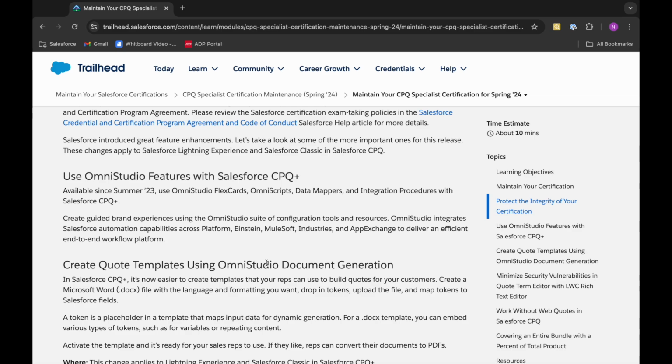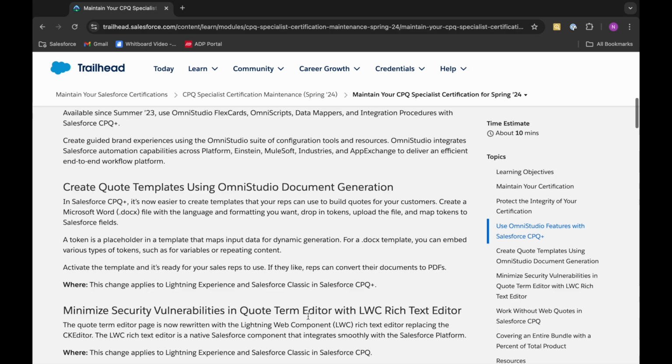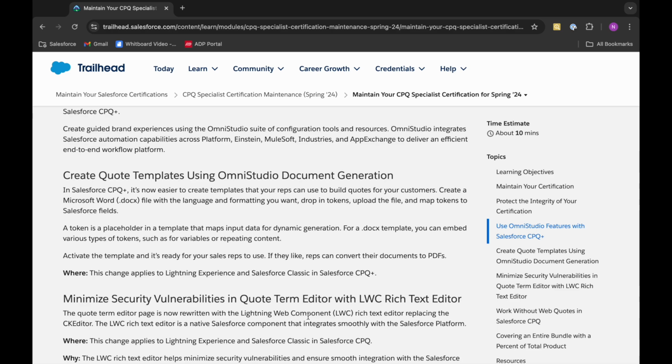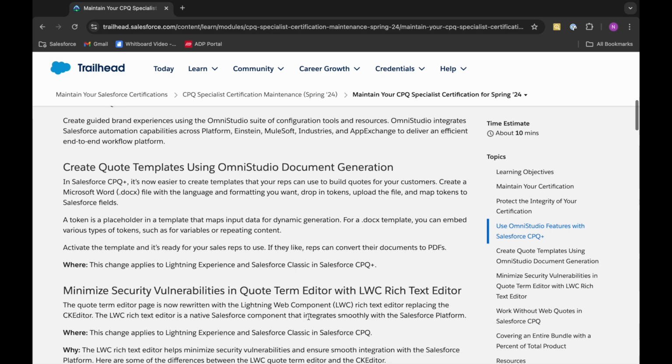All the Omni Studio features, that is Omni Studio Flex Cards, Omni Scripts, data raptors, which are renamed as data mappers, and integration procedures are now available to use with Salesforce CPQ Plus. We can also create quote templates using Omni Studio document generation. We can have a Microsoft Word document with the language and formatting we want, drop in the tokens, upload that file, and map the tokens with the Salesforce fields. Using that we'll be able to generate the document.